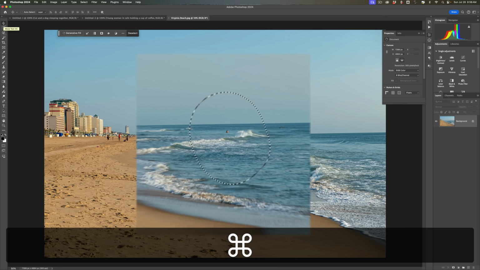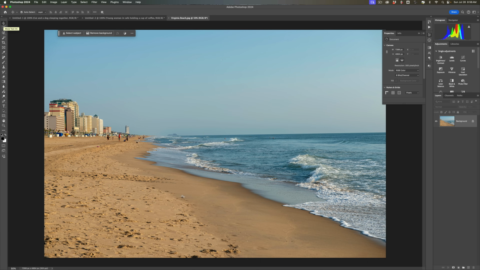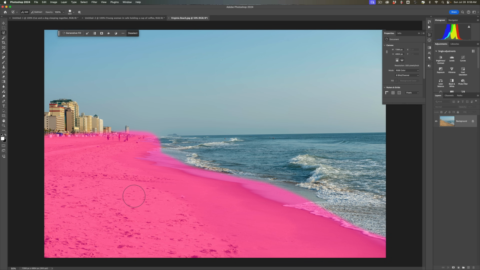Now, what makes this tool a little different, and in my opinion, a little bit better, is it's a little bit smart. For example, let's go to it again. So we'll go to the new selection brush tool. And let's say I want to do an adjustment to the beach. So I'm going to come in here and go around the perimeter of the beach, like this. And then when I let go, you'll notice how it filled in the middle. Now the Quick Mask tool won't do that. I would have to brush all in there. So now I have this selection.